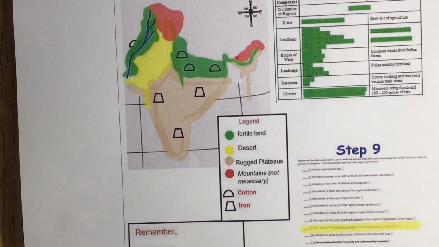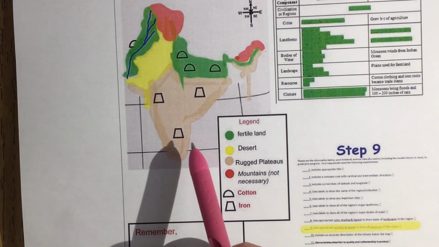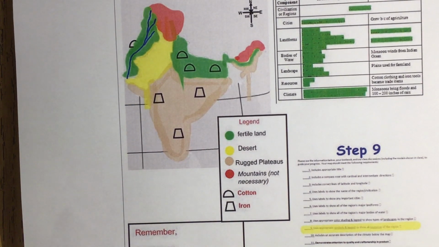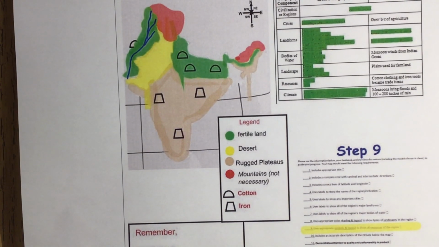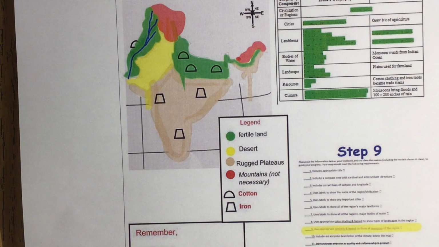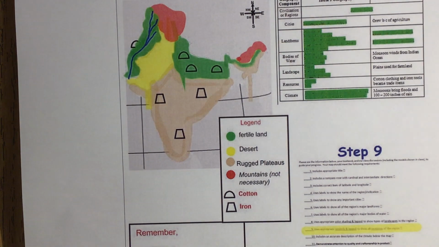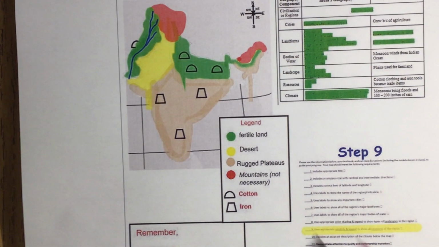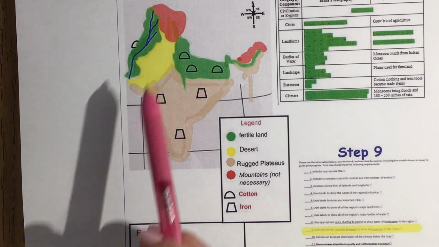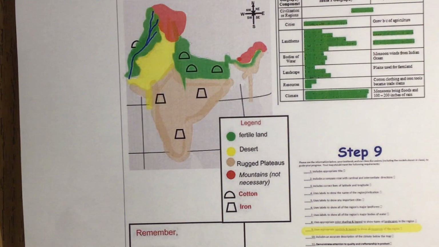And iron is something we're going to mine for. So I put that out in the Deccan Plateau. I don't know necessarily about the desert. I would accept it probably if you had some iron in the desert. But pretty much don't put your iron in the fertile plains, okay? So if you have cotton and iron in the legend and you have cotton and iron in the right places on the map, you can give yourself 1 point.